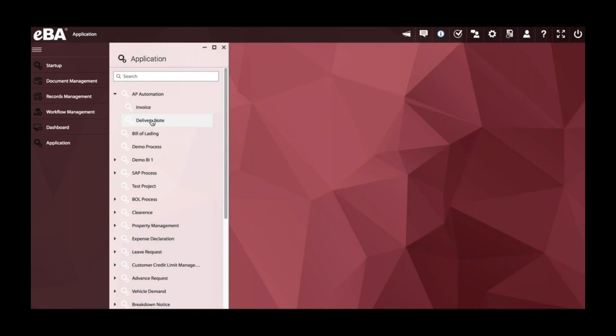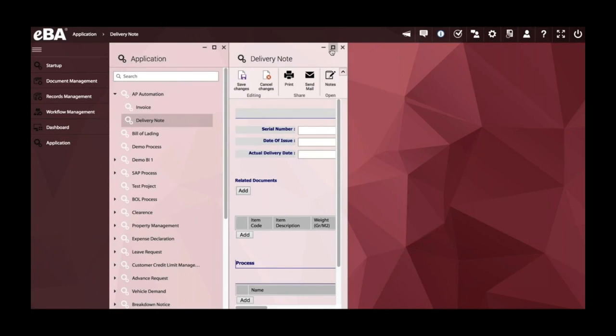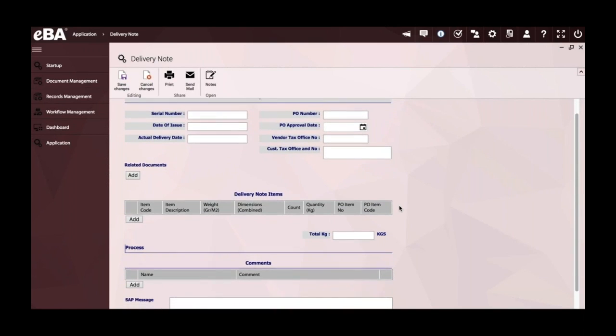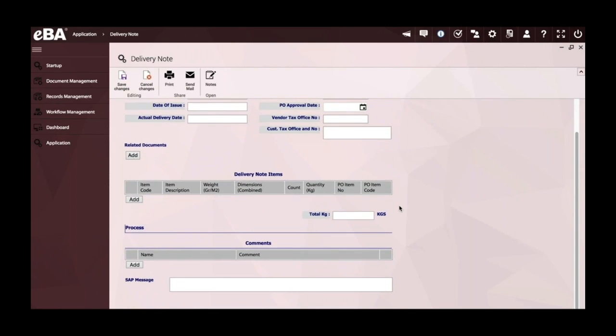And if we were to have, instead of a bill of lading, the invoice and the delivery note, what we would have to do is make sure that we are capturing the correct data, right? So for example, the delivery note is going to look something like this. Once we capture the document, all of these fields are going to be filled out. We don't have to do anything. Or we could have someone literally matching what you get with what you were supposed to get.